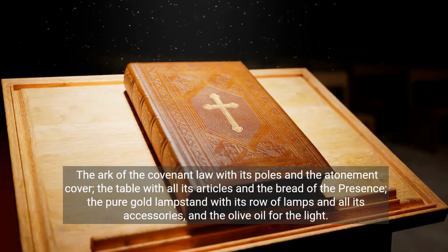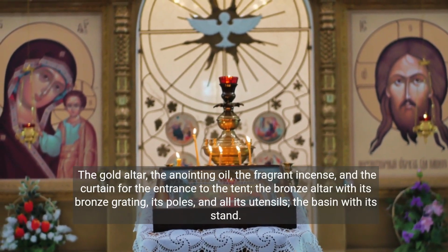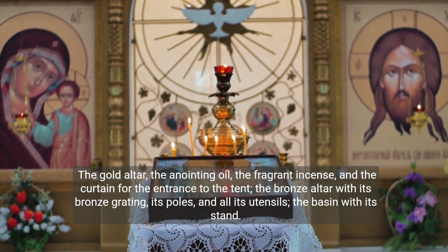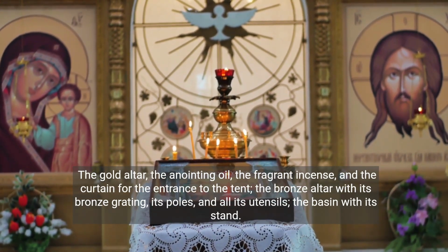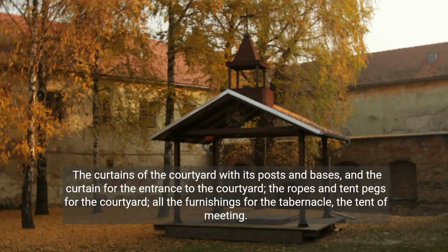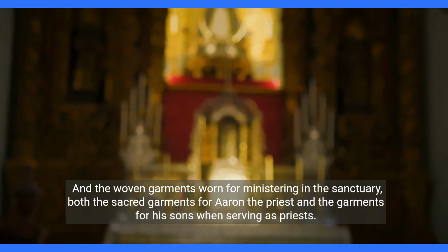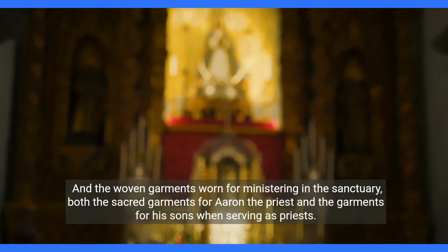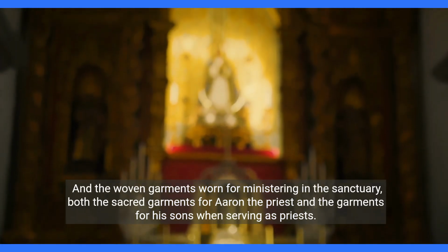and the olive oil for the light, the gold altar, the anointing oil, the fragrant incense, and the curtain for the entrance to the tent, the bronze altar with its bronze grating, its poles, and all its utensils, the basin with its stand, the curtains of the courtyard with its posts and bases, and the curtain for the entrance to the courtyard, the ropes and tent pegs for the courtyard, all the furnishings for the tabernacle, the tent of meeting, and the woven garments worn for ministering in the sanctuary, both the sacred garments for Aaron the priest and the garments for his sons when serving as priests.